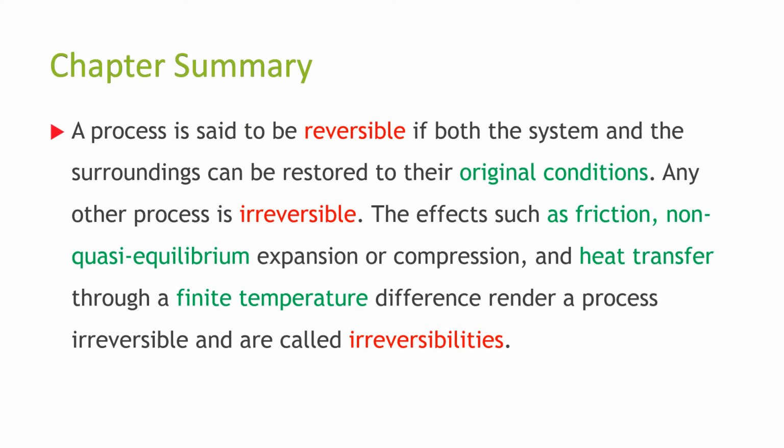And a process is said to be reversible if both the system and the surroundings can be restored to their original condition. It's important to restore to the original condition. Any other process is irreversible. And effects such as friction, non-quasi-equilibrium expansion or compression, and heat transfer through a finite temperature difference render a process irreversible and are called irreversibilities.